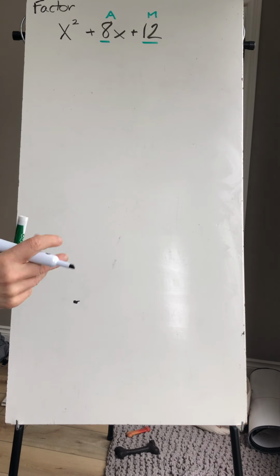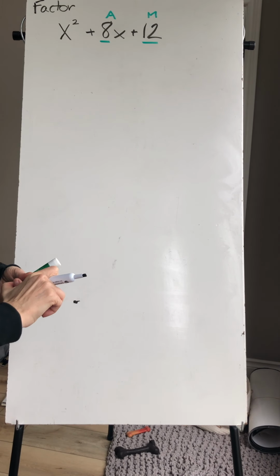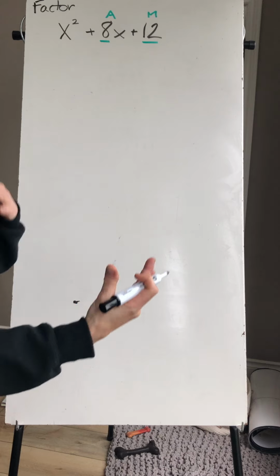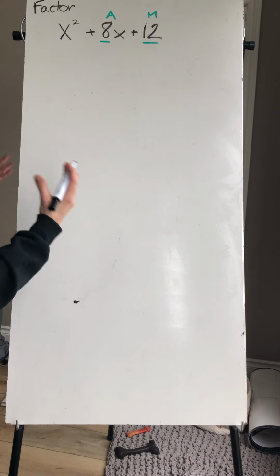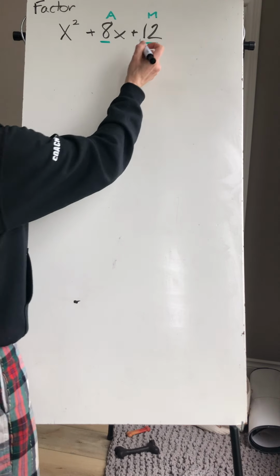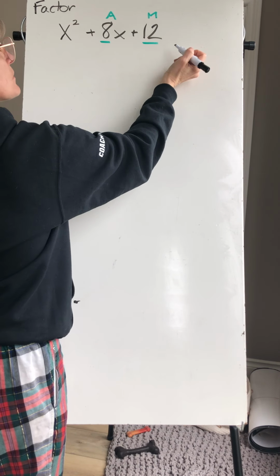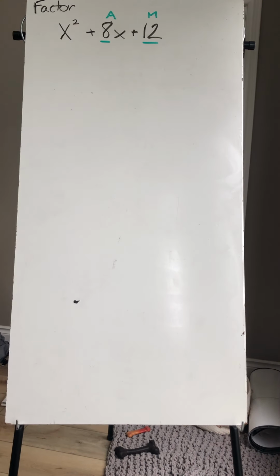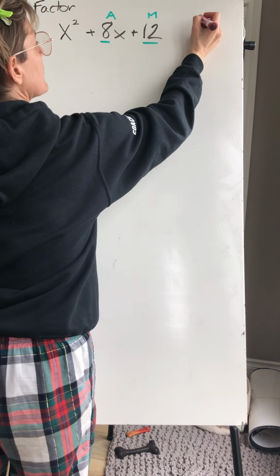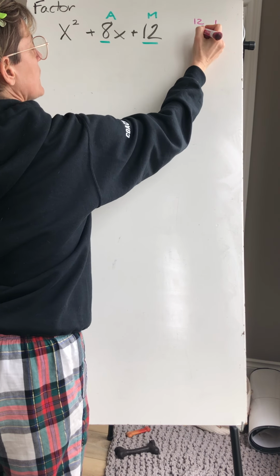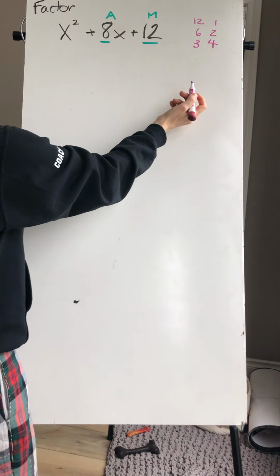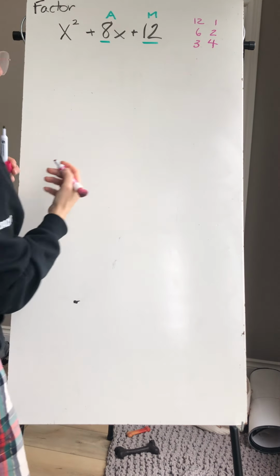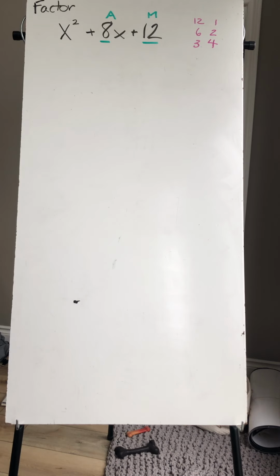There are an infinite number of numbers that add to 8, because it's not just 6 and 2. You could do 10 and negative 2, and it can go on forever. So you never want to start with that. You want to think of things that multiply to 12. In the video, I think they would list things like 12 and 1, 6 and 2, and 3 and 4. And I think they also went through the options that these could all be negative as well. Negative 12 and negative 1 multiply to 12.